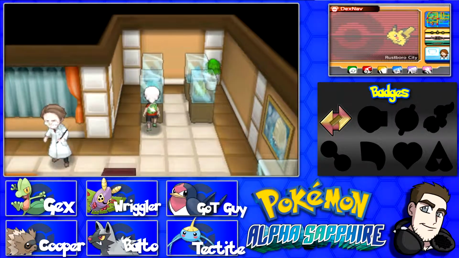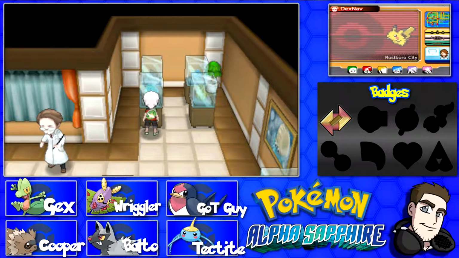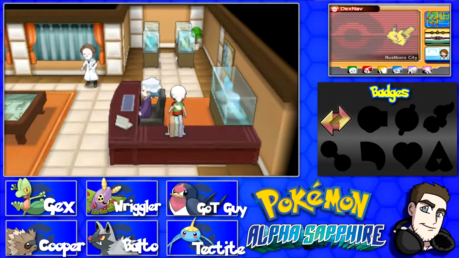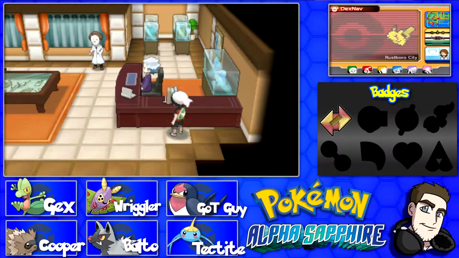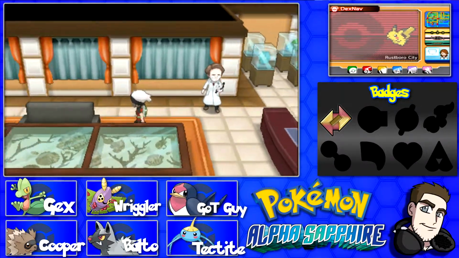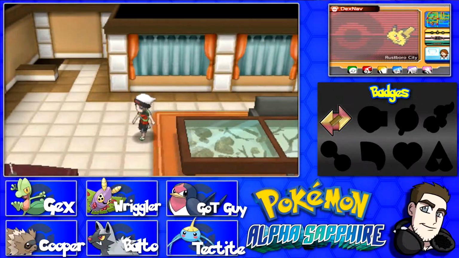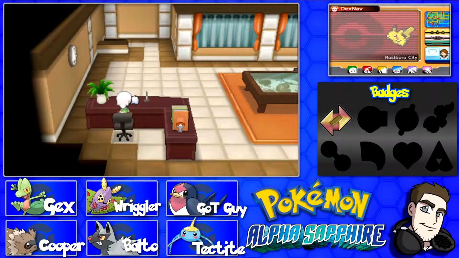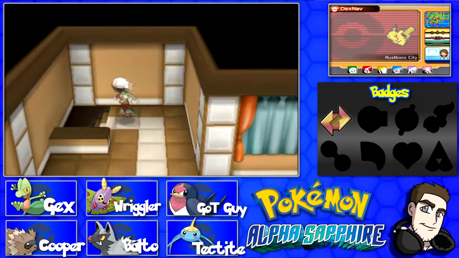Sweet. I want to take a look around your office really quick. It's a fancy display of all the rare stones the president has collected. Cool. That's a picture of an Omanite. And there's some rocks, which look really cool. He's got a nice office. I like this conference table. I would love to have this conference table, just because of all the fossils, but... Ooh, what's this? I feel like an important business person, but now I don't. And you can't read that notebook, so I'm gonna go run away.